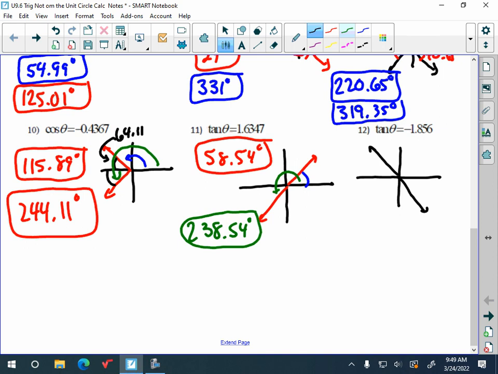All right, so in the calculator, it's going to come out negative 61.68. But that's neither of those angles. But we can use it to help us out. Because the angles have to be between 0 and 360. We know this angle right here is between 90 and 180. This right here is between 270 and 360. So how can we use this? This is not the answer, but how can we use it to help us?